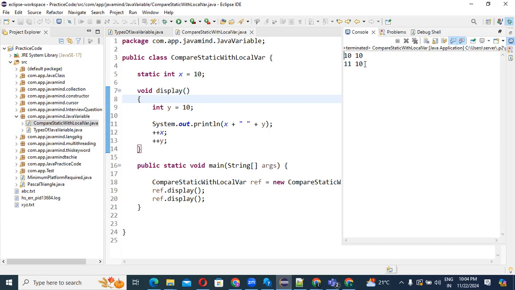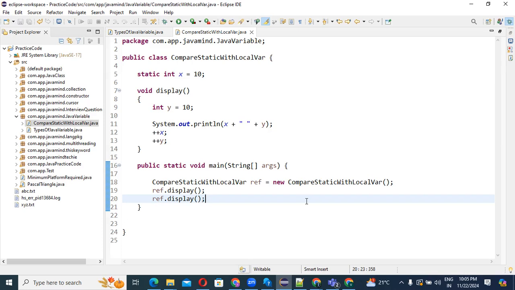I hope you understood. That is the way you can check a static variable: it is a single copy, but a local variable gives a different copy.